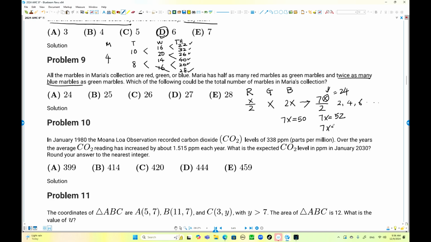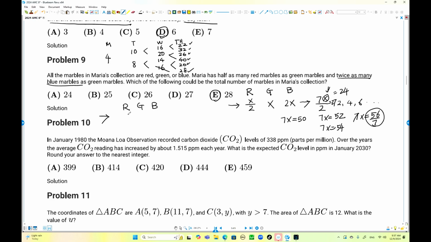27 times 2 is 54. When you divide by 7, that is not an integer. 28. 2 times 28 is 48. I'm sorry, 56, right? 2 times 28 is 56. When you divide by 7, that is an integer, right? Yeah, 28 is the answer. But sometimes we had better use an integer number over here. How? Times 2 there, right? You better use this way. This is the easier way, okay?